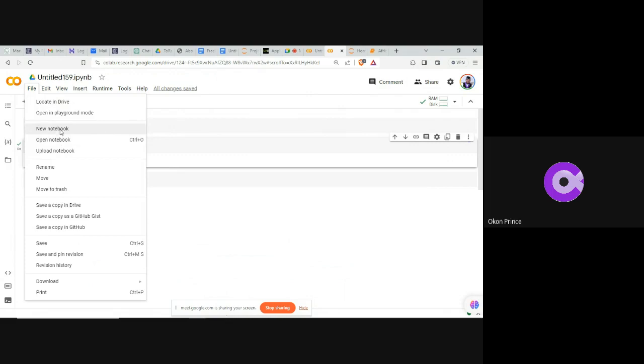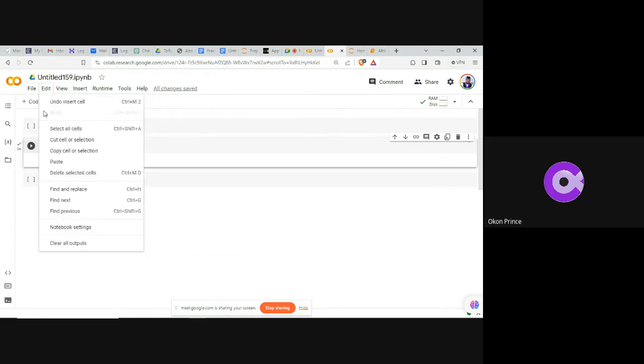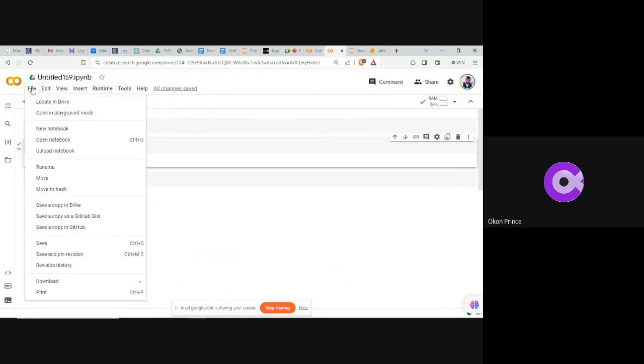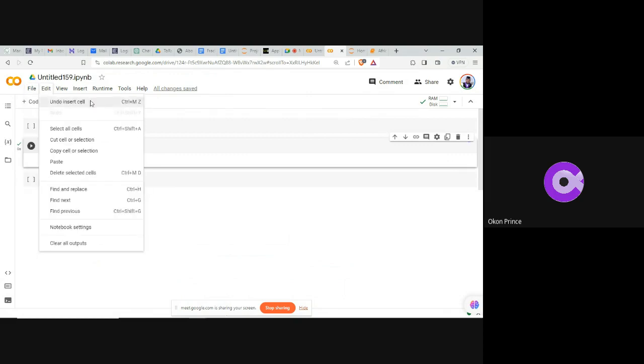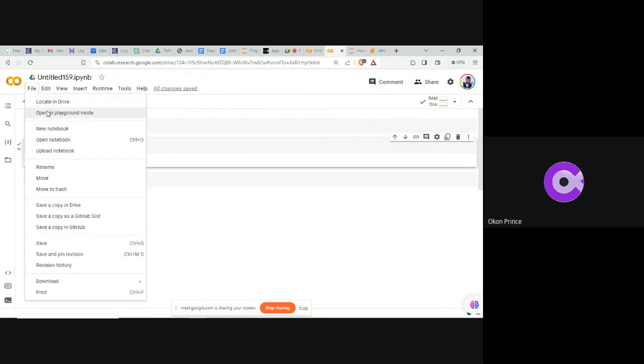So if you see now, Colab uses drop downs extensively. So many things that are independent buttons in Jupyter Notebook are drop downs here. So you see things like locating a particular document from Drive. These are all ways to bring your notebook into the environment.